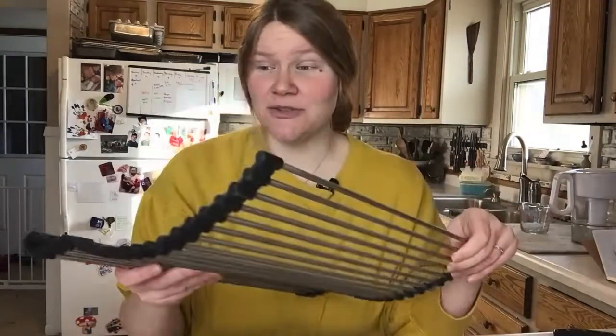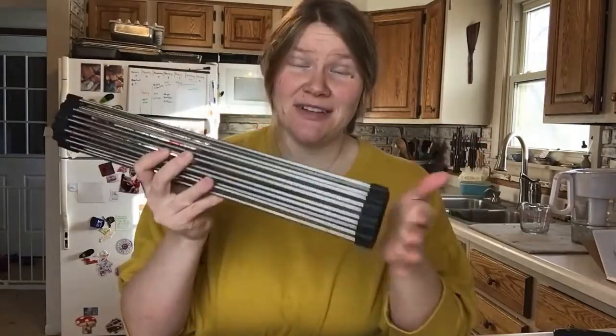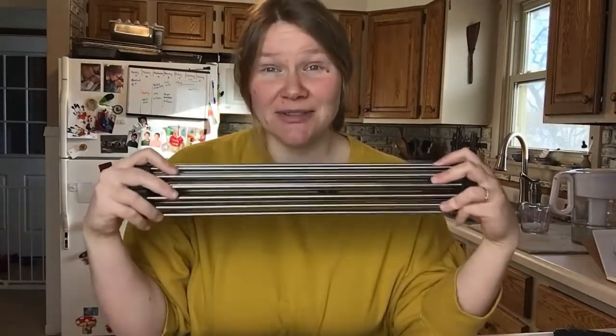Now, this can be used for cooling cookies. It can sit right on top of your sink. It has these awesome little grippers on the end, so it can make basically an entire other countertop. The whole thing just rolls up really slick like this, so it's small and easy to store. I use this thing all the time, like I said, whether it's cookies or just making extra counter space. This thing is really handy to have.